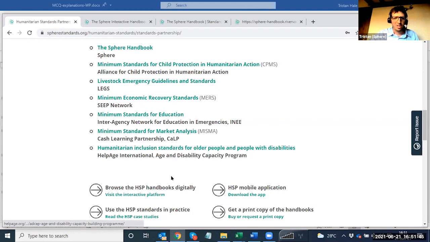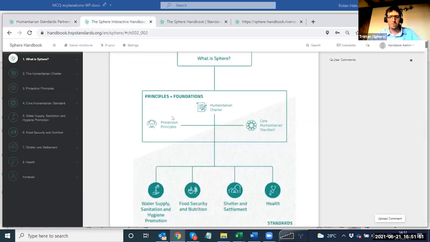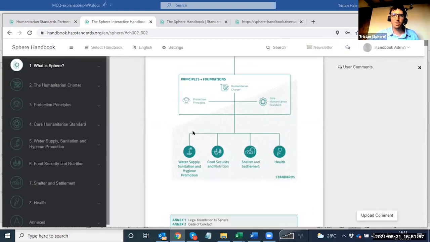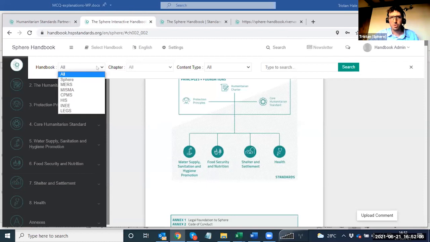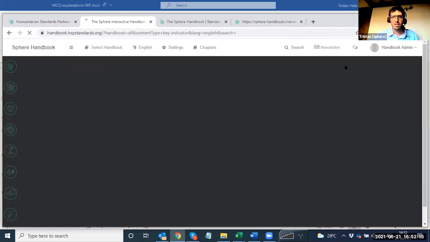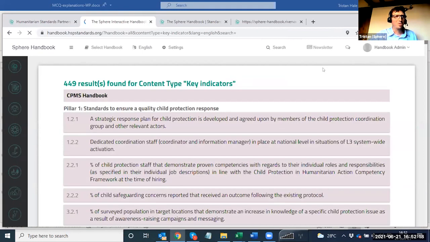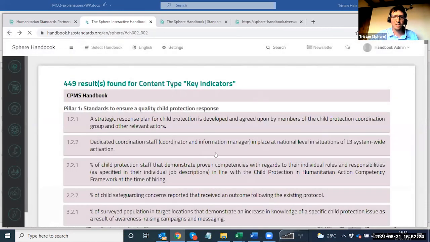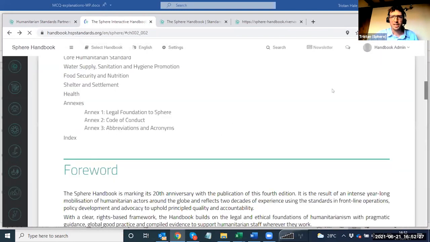And the final way, which I'll mention, is something called the Interactive Handbook. If you are online, then I would say that the Interactive Handbook, which is what we're looking at here, is probably the richest interactive way that you can view the standards. Again, this gives you the possibility to search across the sets of standards. You can search across all handbooks or just choose the one you want. You can search particular chapters. You can just search for indicators if that's what you want to do. You can very quickly pull out all the indicators across all sets of standards. But do be careful about taking indicators out of the context of the standards that they exist in. But that could be interesting for getting into the HRPs eventually.